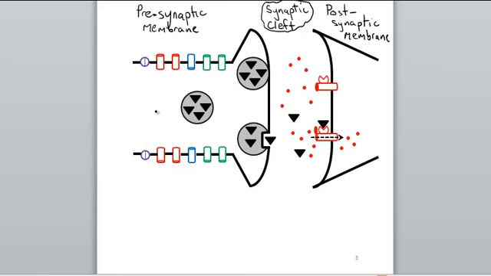Now I want to show you a few details that we're going to talk about when we explain how this works. The first is a very special type of vesicle called a synaptic vesicle.